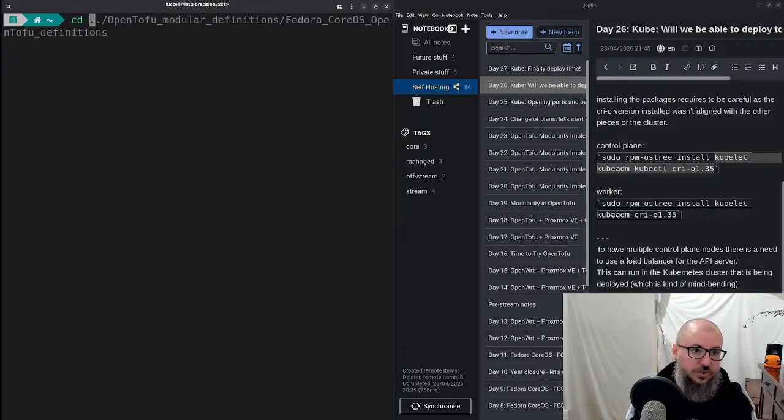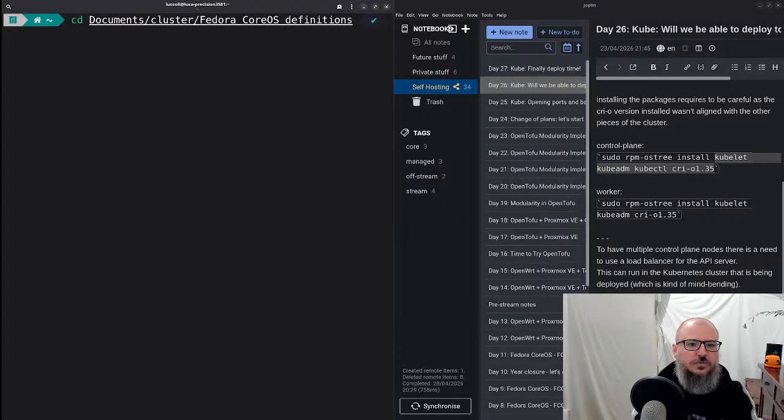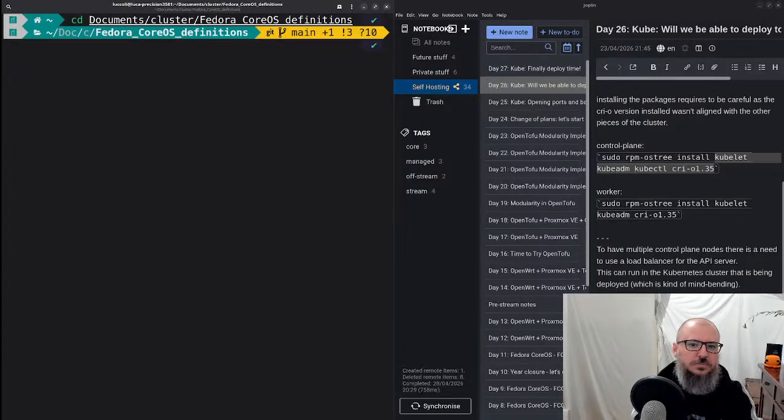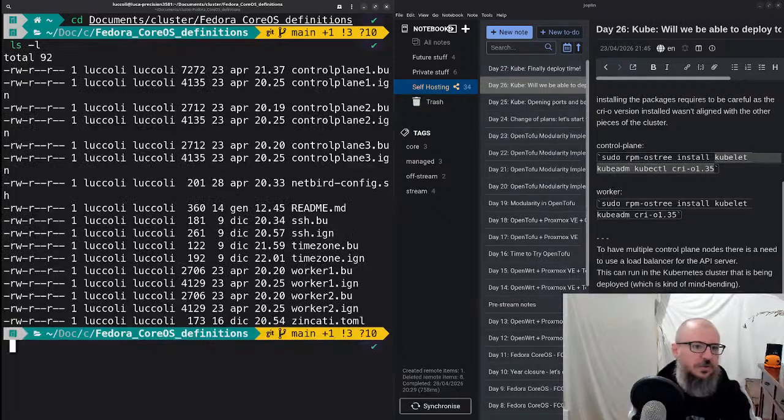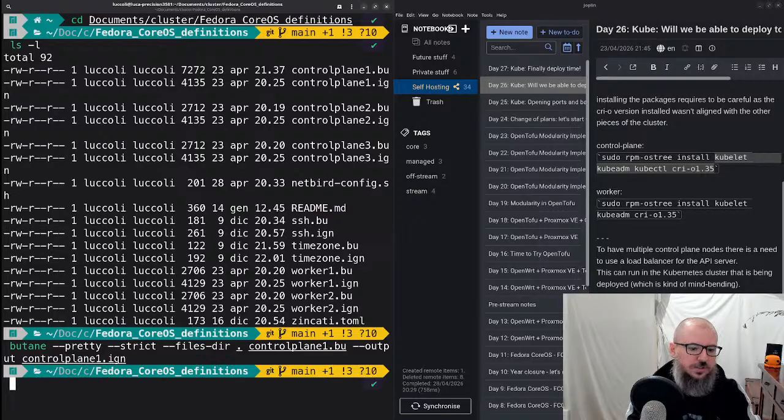So as usual, documents cluster. Oh, do we need to change configurations? Well, it doesn't hurt to go through the butane once again.